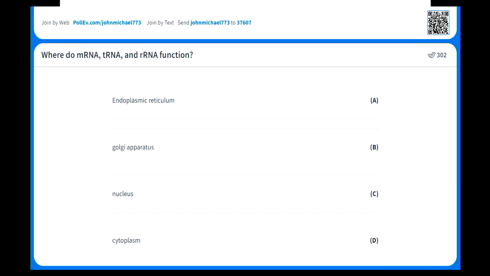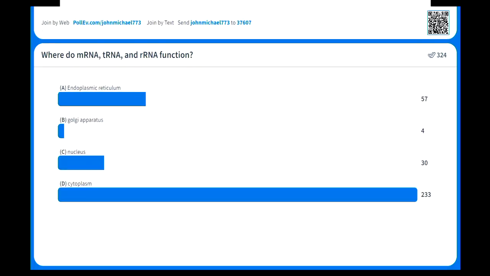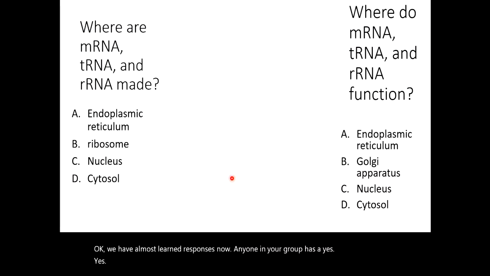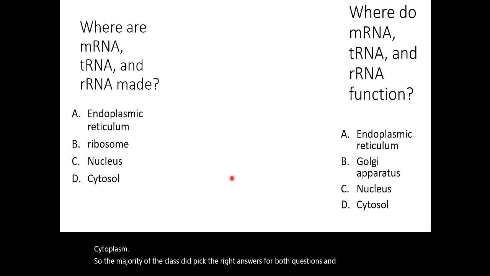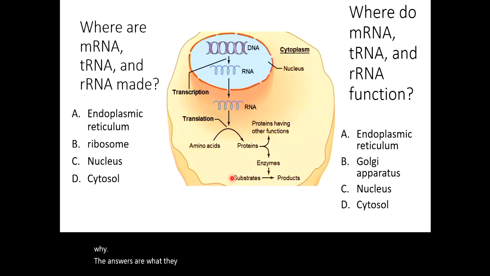Okay, we have almost 300 responses. Nell, anyone in your group has a input for us? Yes? Yes, we said cytoplasm. Cytoplasm, all right. So the majority of the class did pick the right answers for both questions, and I want to explain why the answers are what they are by using this figure here.